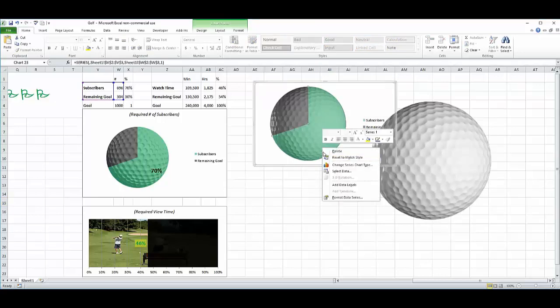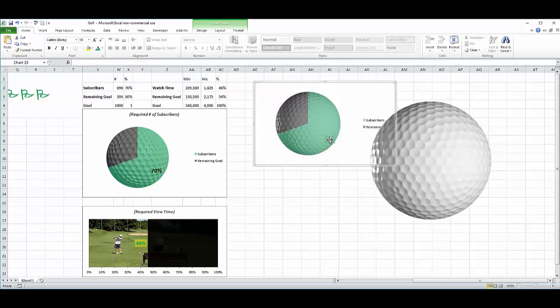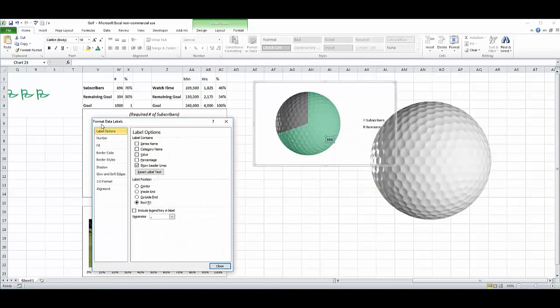If I click on it once, it says add data labels. If I hit it again, add data label. It assumes I want the 696. Notice what I just did. Now it says format data labels with an S. If I add percentage, now it has percentages on both of them, which I don't want. I just want it for just data label, as you can see here.